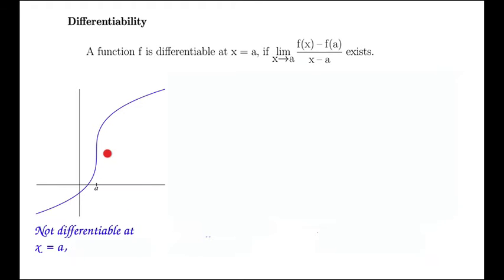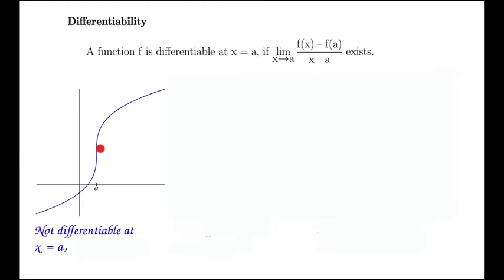Differentiability. Remember that a function f is differentiable at a point x equals a if this limit exists. In this video, we're going to look at ways that a function might not be differentiable, and we'll see pictures of each. So let's start with this picture. This is a picture of a function that's not differentiable at x equals a.